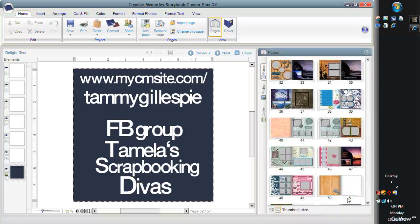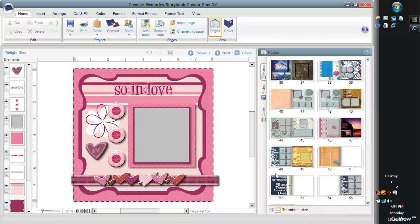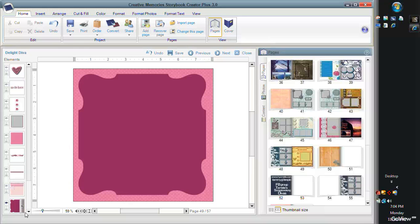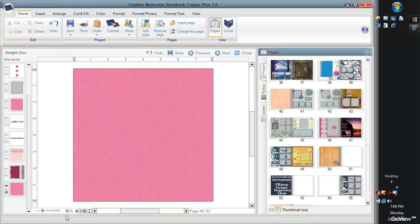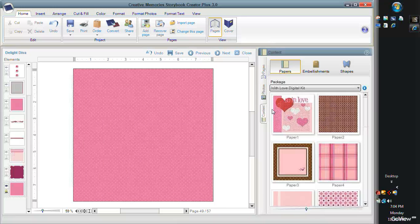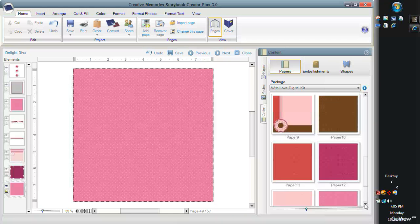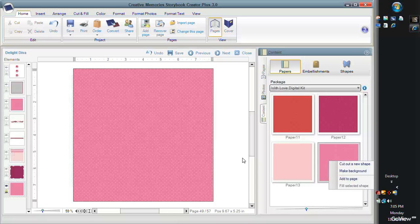piece of paper. Okay, the page that we are going to make, just a minute, let me find it. Here it is. Okay, I'm gonna show you how I cut out this shape in the center section. So what I'm gonna do is turn off some of these top layers. Bear with me just a second. Okay, this is from the With Love collection, and all I did was choose this paper and click on the drop down arrow on the right side and make it my background.